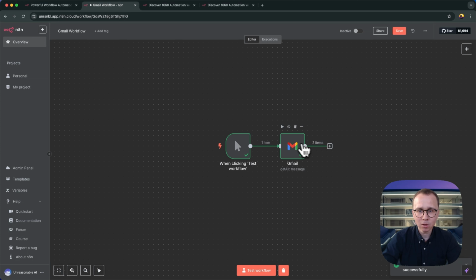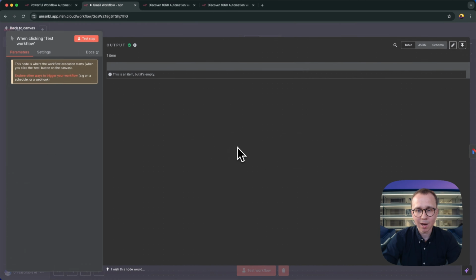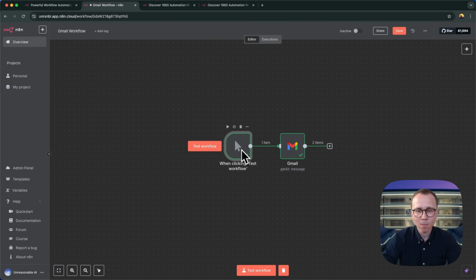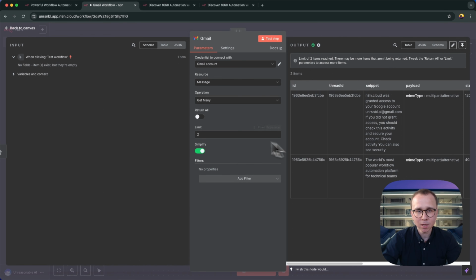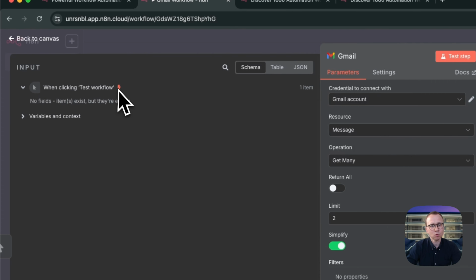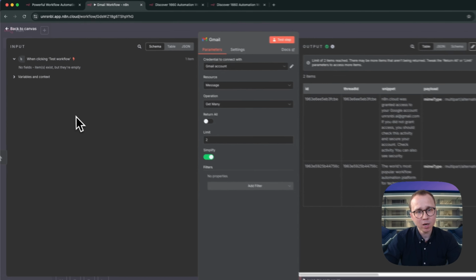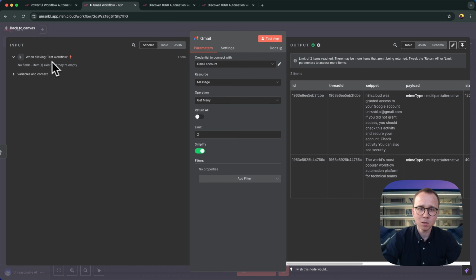So it reruns everything, and you can see that this first node has one item which goes out of it after the execution. And since this node is just a simple manual trigger node, it means it was just manually triggered. In the Gmail node, instead, you can see that on the left side is the incoming information, and on the right side is the result of the execution of this node. So the incoming information was an input. It's written here, when clicking test workflow. So actually no information came here. It's just information about the event, this manual trigger, which was triggered once we pressed the test workflow.